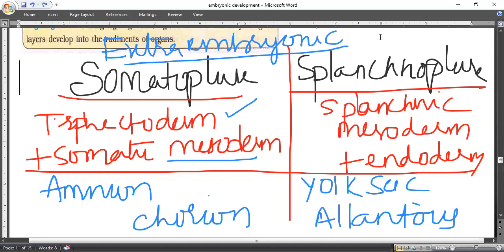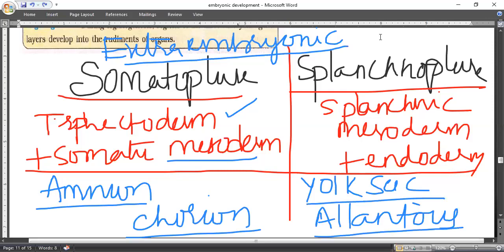We have mesoderm and we have extraembryonic mesoderm also. Mesoderm we discussed now: epimere, mesomere, hypomere. Just understand this is double action: embryonic layer, extraembryonic layer. Okay, this is the final conclusion. Somatopleure, splanchnopleure. Somatopleure includes trophectoderm plus somatic mesoderm, which leads to amnion and chorion. This kind of differentiation I am giving here because we got a straight question from here. What does it form? Amnion and chorion.